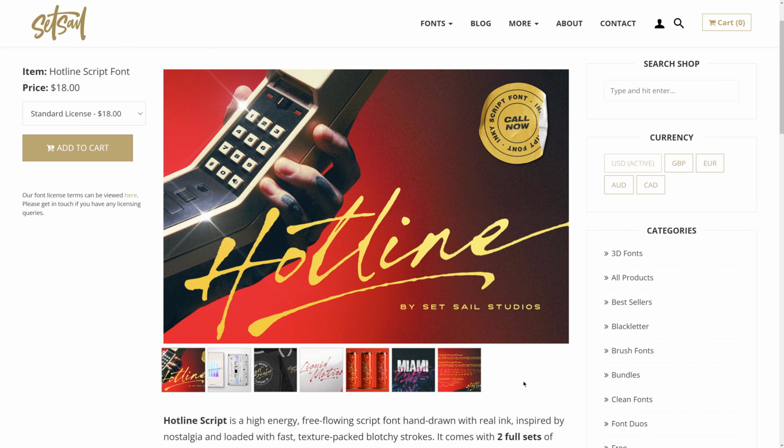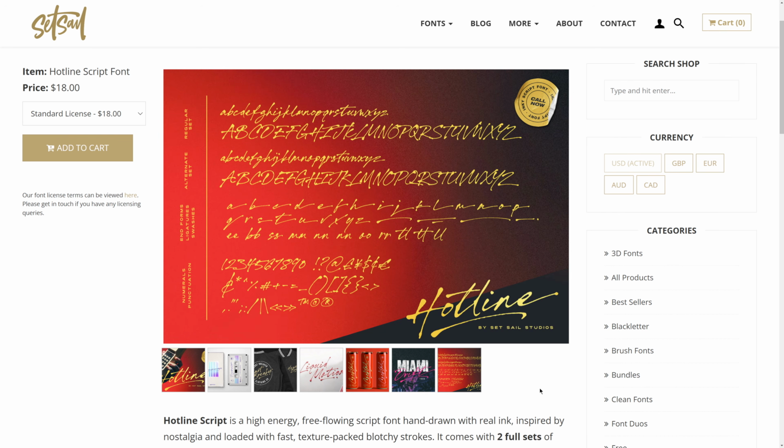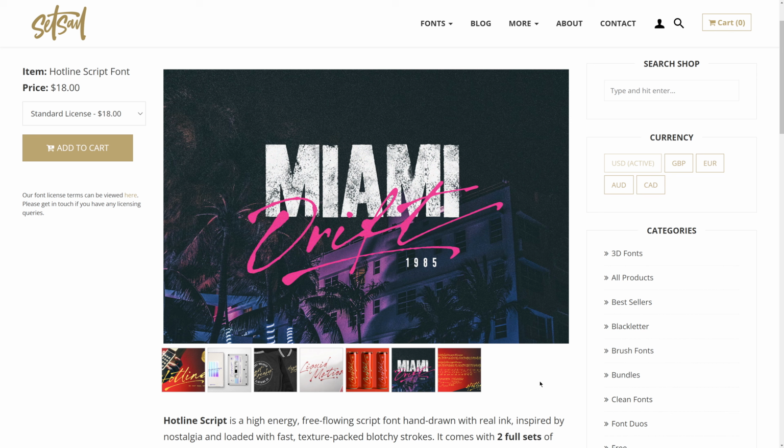You're sitting at $18 for a pretty nice display font. But if you know that you're going to want to use this for more than just a single word or a couple of words, I would maybe think about another option. But definitely type it out and see if you're going to have more than 2 of the same letter in the word. And then you'll know if it's going to look especially great or not.